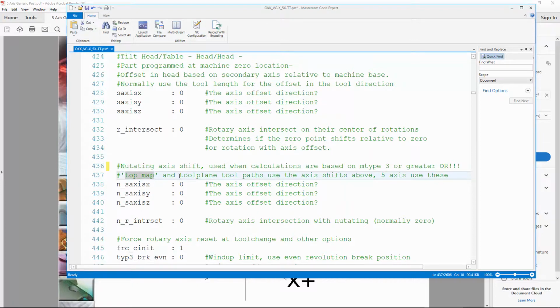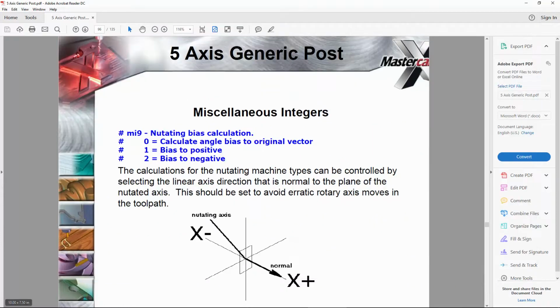So top map and tool plane toolpaths use axis shift above. 5-axis toolpaths use this to shift around. And part of the reason that they do that is because these values, the N underscore shift axis X, Y, and Z, have the option to get overwritten. And they get overwritten.